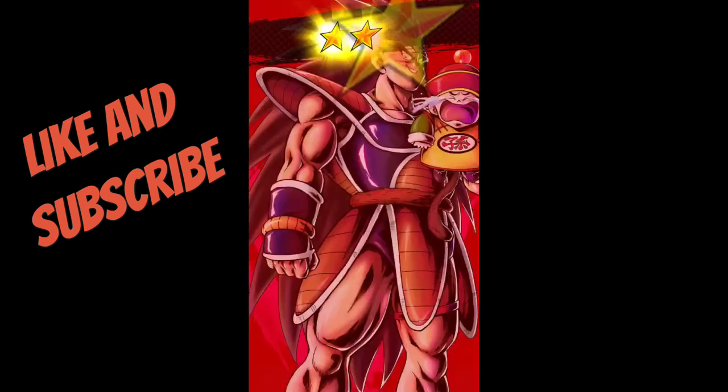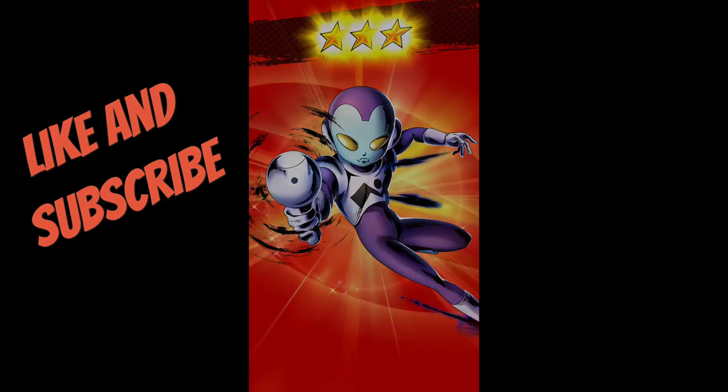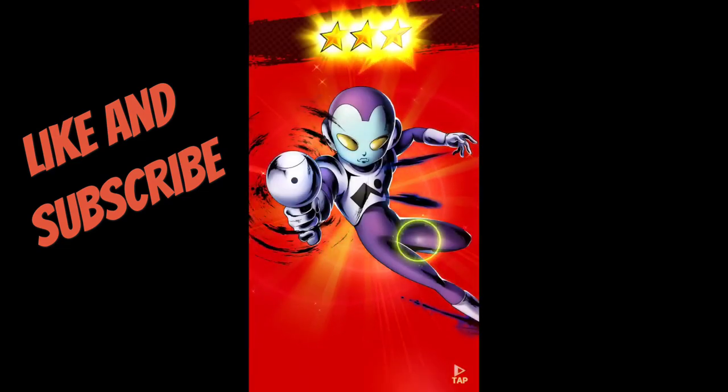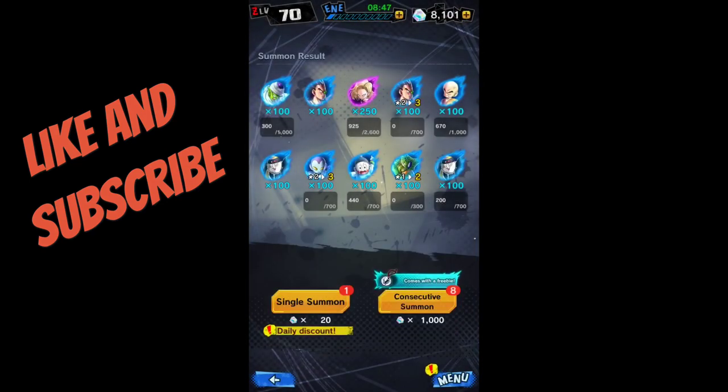Two star. What was that, 3-star? Yeah, 3-star Raditz. I haven't got any 6-star characters yet, or 7. God. They don't have to do that little animated bit for any character. And that was number 3. Now we're on to number 4.